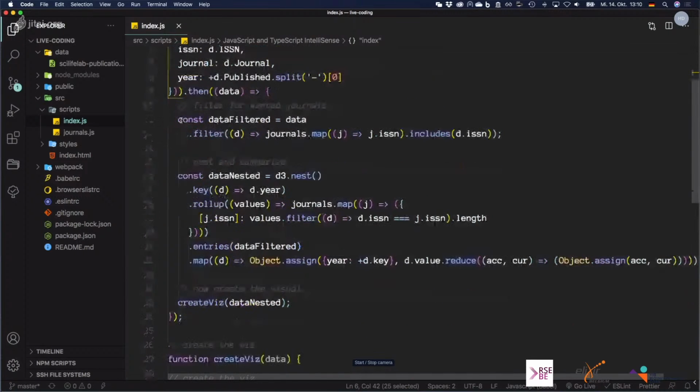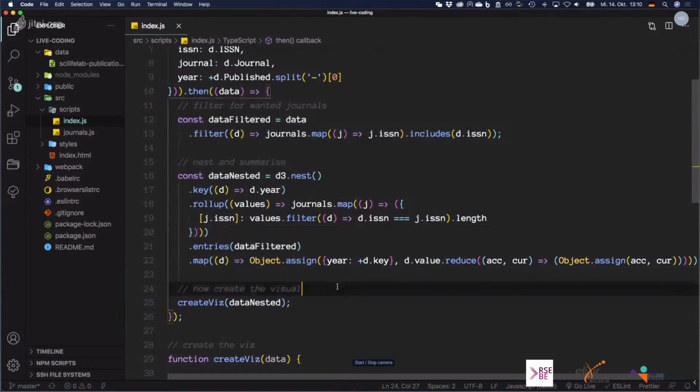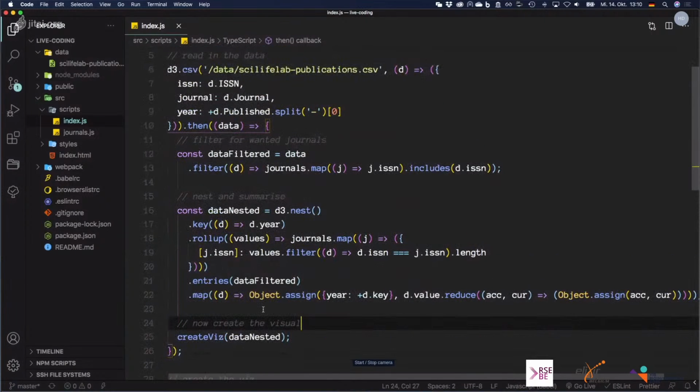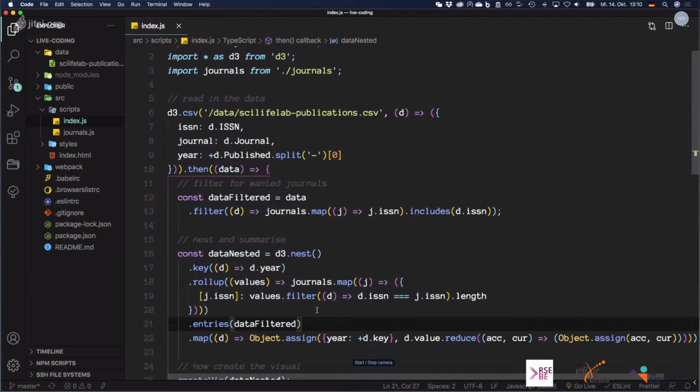And then here I do some reordering, restructuring of the file so that you get all the publications for each year. I won't go into much detail here, so you can have a look at what that is doing after the talk, and you can always ask me questions afterwards. This is a little bit too much JavaScript for now and too little visualization. This is just reordering our data file.